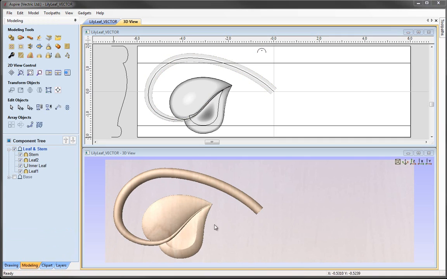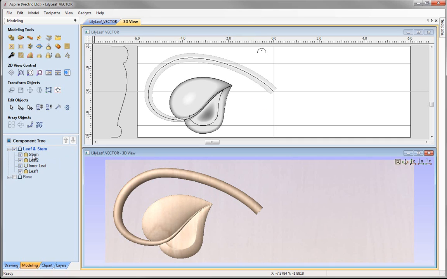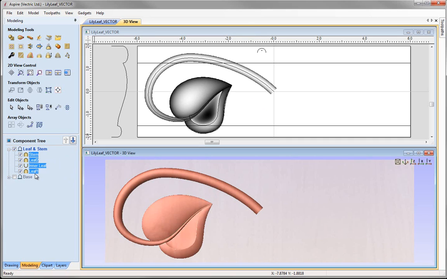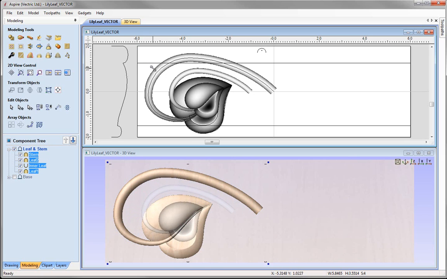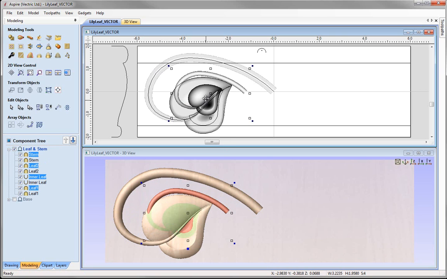What I'd like to do now is take all of those components that we can see here and create a smaller copy that's going to sit within our white space here. In the component tree, I'm going to select stem, hold down shift to select leaf 1. Now they're all selected. I'm going to select any one of those components, and that puts all of them into transform mode. When I hold down control on the keyboard, that allows me to create a copy, and whilst also holding shift down, when I scale this down it will scale in proportion. So we've got control and shift held down to create my copy and to scale in proportion.